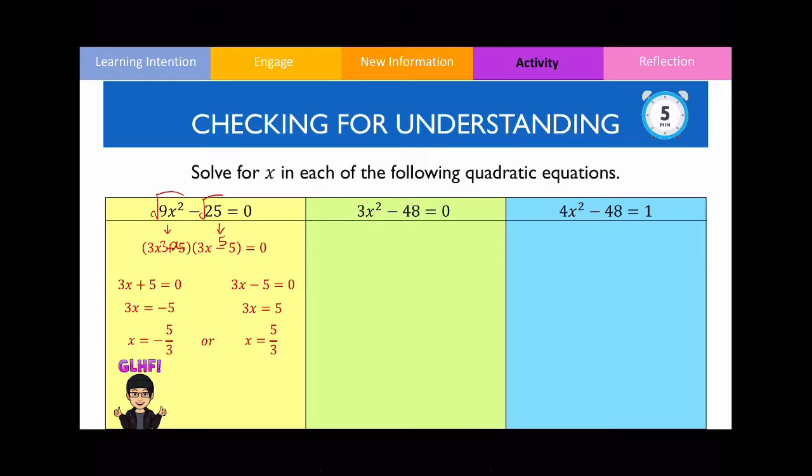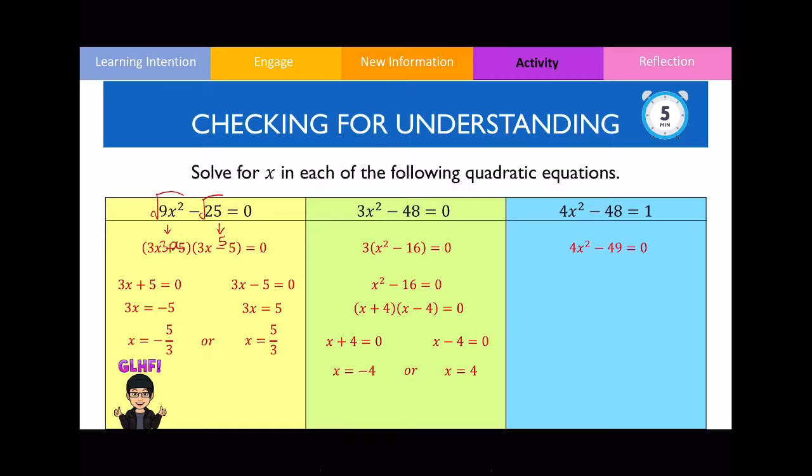In this second example, before you even proceed to use DOPS, you should have recognized that there was a common factor present, so you should always be taking out the highest common factor before you use any other methods. In this example, the highest common factor is going to be 3. So I've taken 3 outside the bracket as shown, and because we're trying to solve for x, I'm going to divide both sides by 3. Now my equation will look like x squared minus 16. At this point, you can easily see that this is a nice difference of perfect squares. So your DOPS is going to be x plus 4, x minus 4 is equal to 0, equate them to 0, and solve for x.